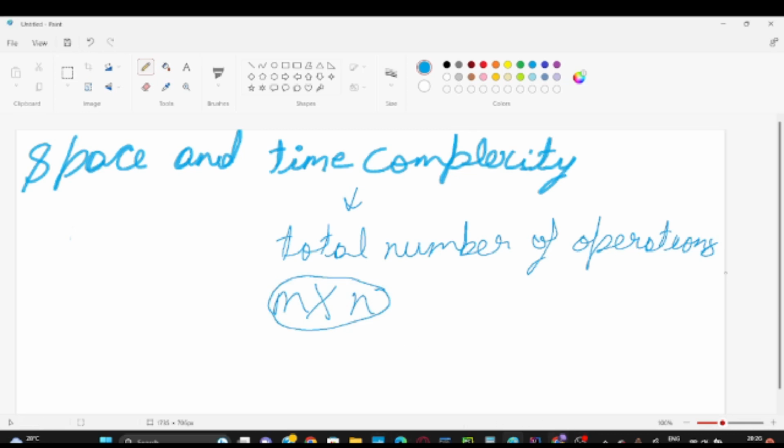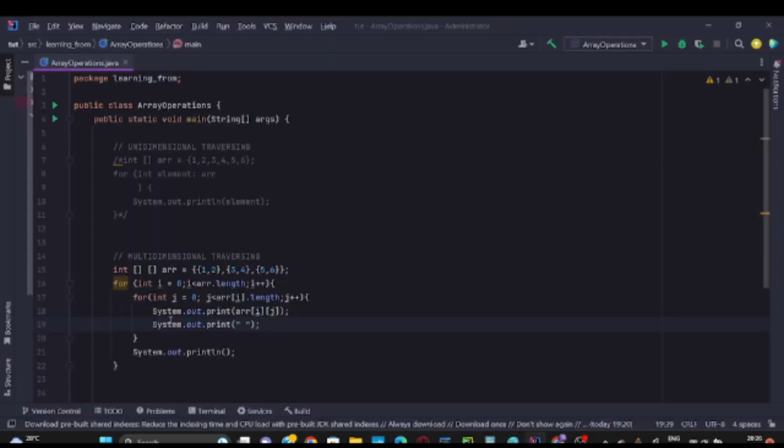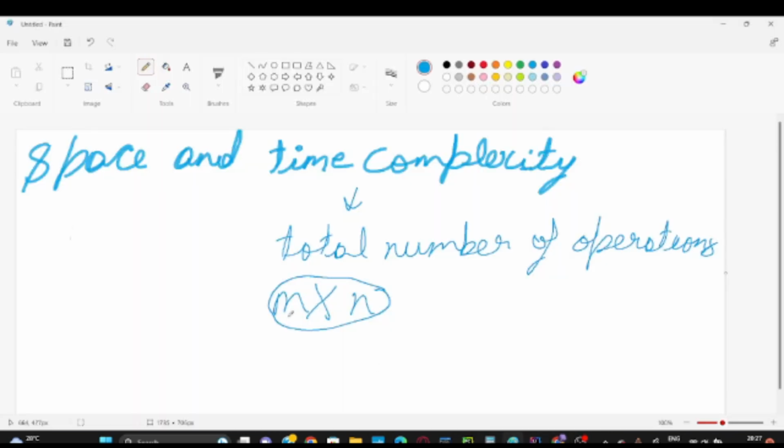That was the case if only one operation was carried out in here, but here we have two operations. So how does it affect our equation? Simply we will multiply by 2, which will not make much difference because it is a constant. So we will write it like this, 2mn, because we are repeatedly performing two operations, so we have to multiply by 2 here.